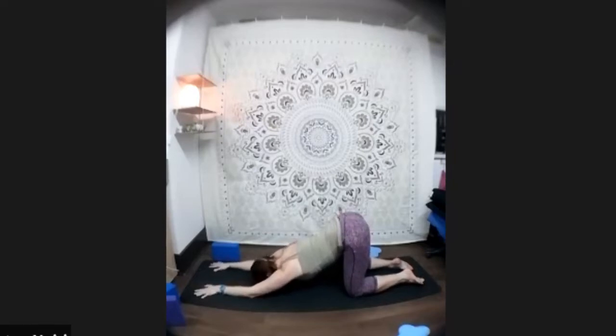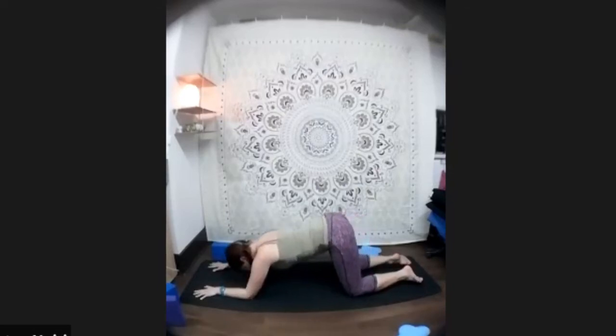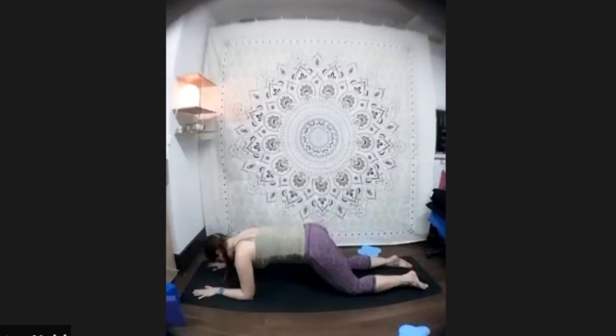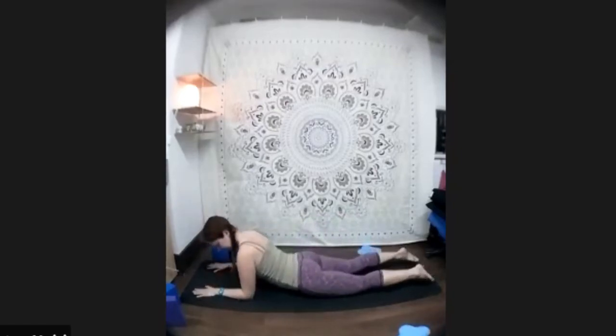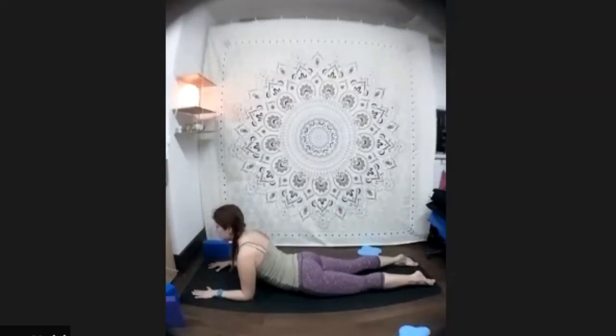Then pushing your elbows down on the mat, lifting your body slightly up and sliding your weight forward, coming into Sphinx pose. Then when you arrive, you can check on your elbows to be under your shoulders. Spread your fingers wide. And just let your chest and shoulders open even more.